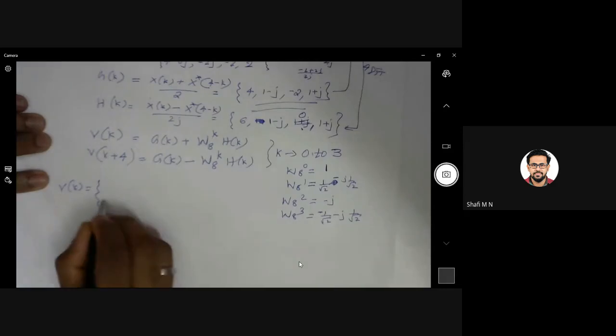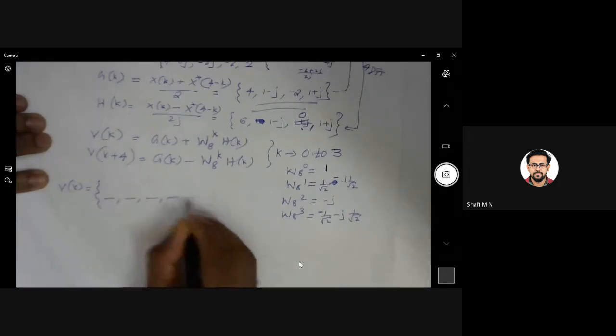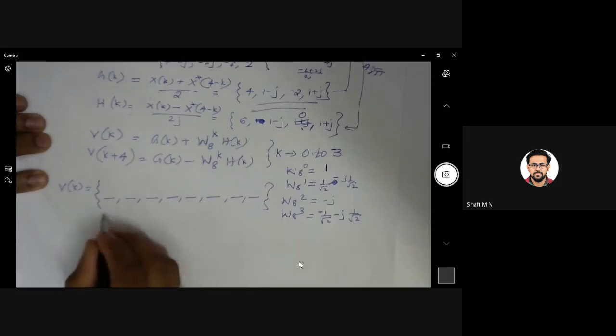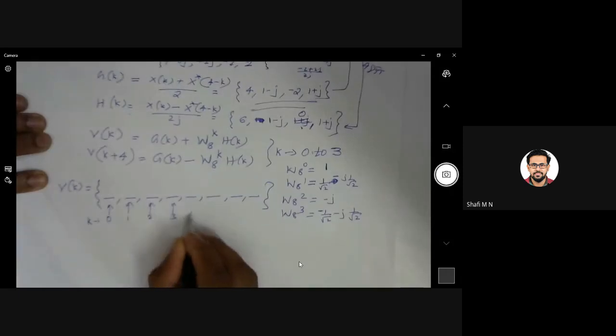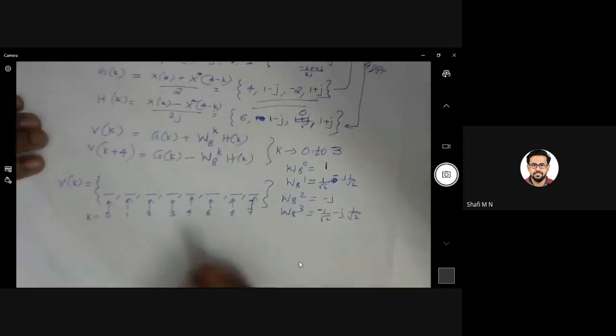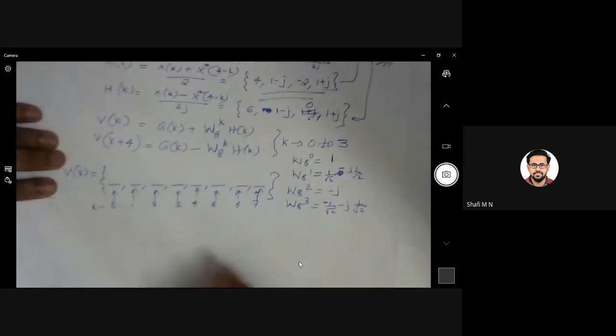നമുക്കിവിടെ വേണ്ടത് 1, 2, 3, 4, 5, 6, 7, 8 ആൻസേഴ്സ് ആണ്. ഓക്കെ, ഇത് k യുടെ ഇൻഡെക്സ് ഞാനൊന്ന് എഴുതാം. 0th element, first element, second element, third, fourth, fifth element, sixth element and seventh element. മനസ്സിലാകാൻ വേണ്ടി ഞാൻ ഇങ്ങനെ എഴുതിയെന്നേയുള്ളൂ. നിങ്ങൾ എക്സാമിന് എഴുതുമ്പോൾ എന്ത് ചെയ്യണം? You have to write like this.